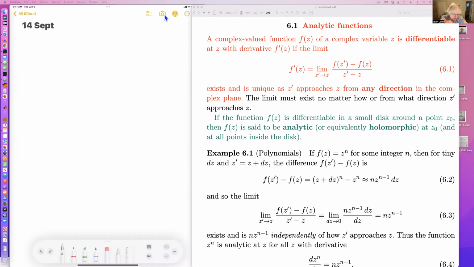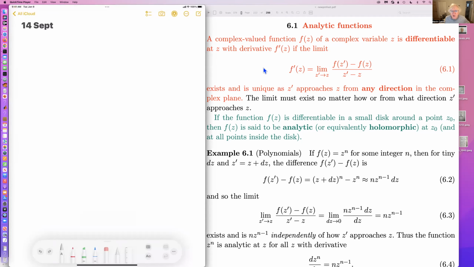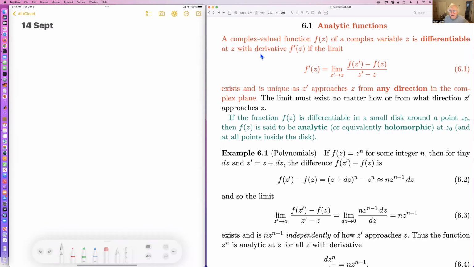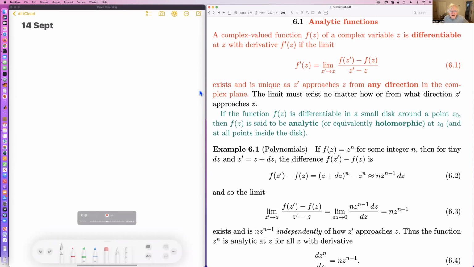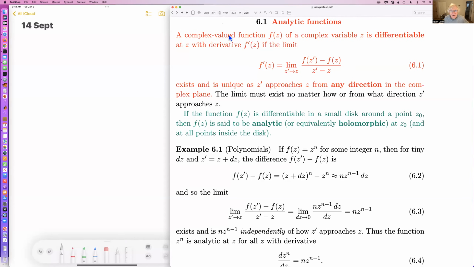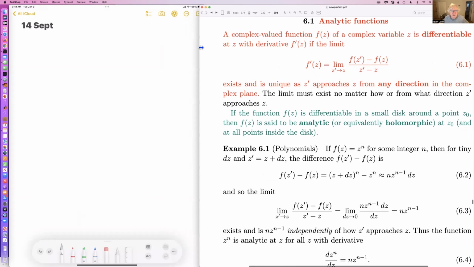I'm going to review some of the things that I did yesterday because I went through a lot of material, some of it very important and fairly quickly. So let's see, I think I'll make this a little bit bigger. Well, I don't need to make it that big, actually.